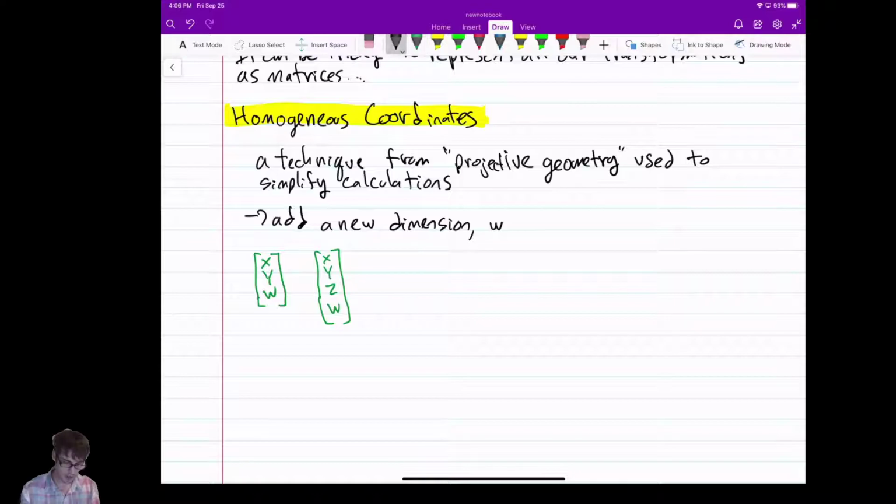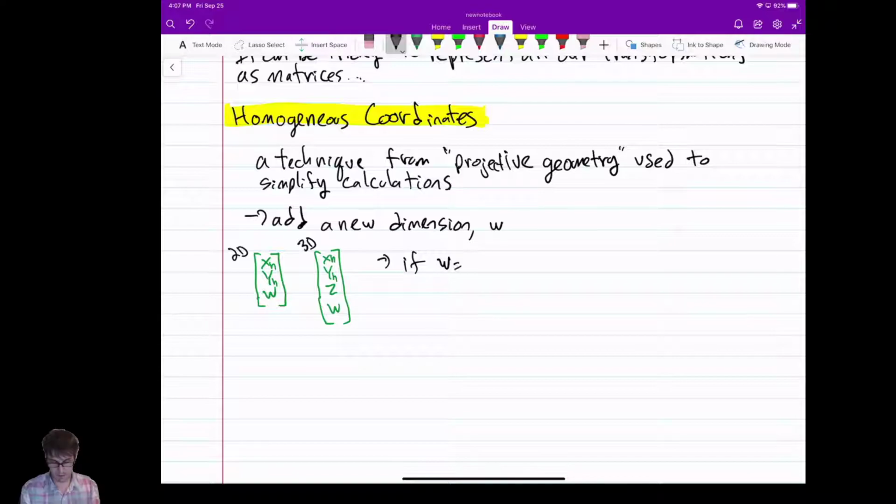Cool. So this is our 2D case. This is our 3D case. In 2 dimensions, we move to 3D. In 3 dimensions, we move to 4D. I suppose I should put a small h beside all of these. So we have x in homogeneous coordinates, y in homogeneous coordinates. And there's a gotcha here, which is really nice.